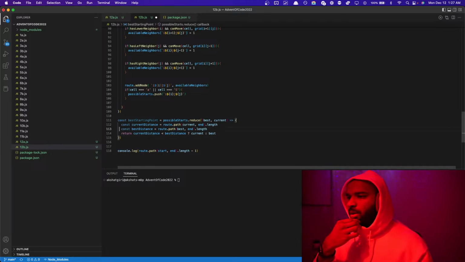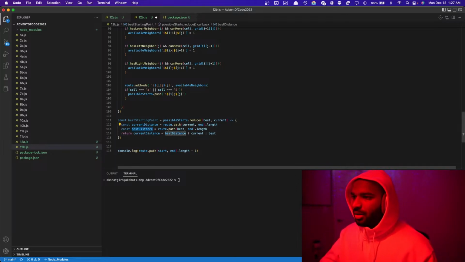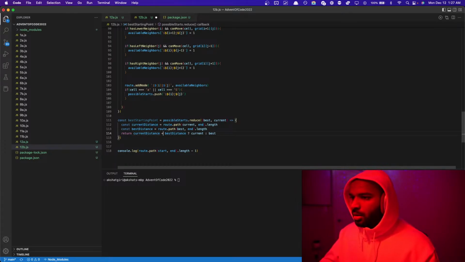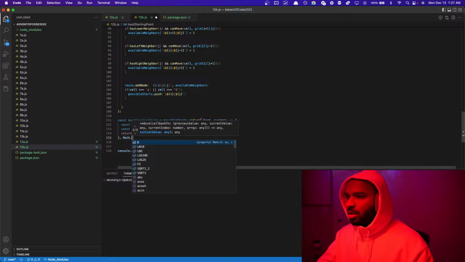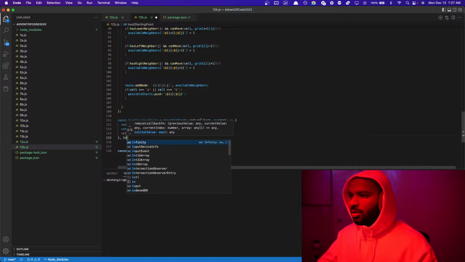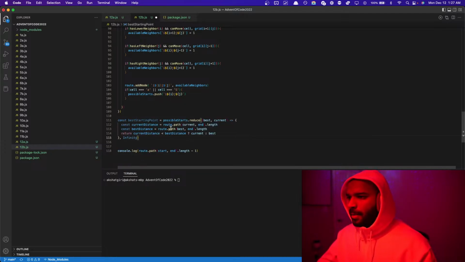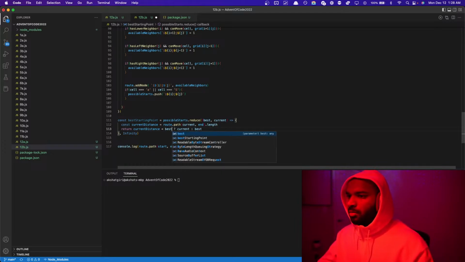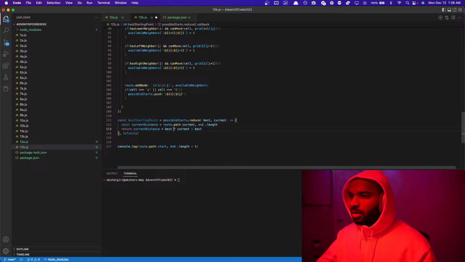I guess we don't need to pass it if we're calculating best distance every single time. If current distance is less than best distance, current best. I could just keep track of it, with Infinity. Or is it just Infinity, actually? Infinity, there you go. And then we don't have to calculate it every time. We can just keep track of it. If it's less than best, then we do current, otherwise we do best starting point.